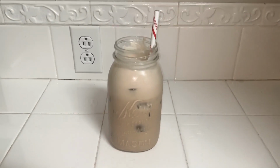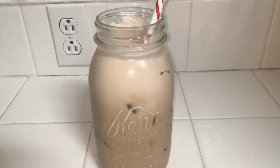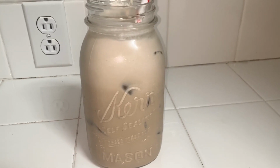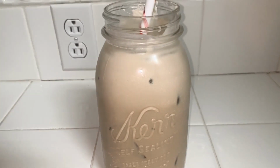All right, you guys, so that is the completed coffee. I did stir mine up and I continue stirring it as I'm drinking it. Because we made our own cold foam with the whipping cream, it will separate a little bit, just like the thick part gathering on top. So I just stir it as I'm drinking it and it's all good.